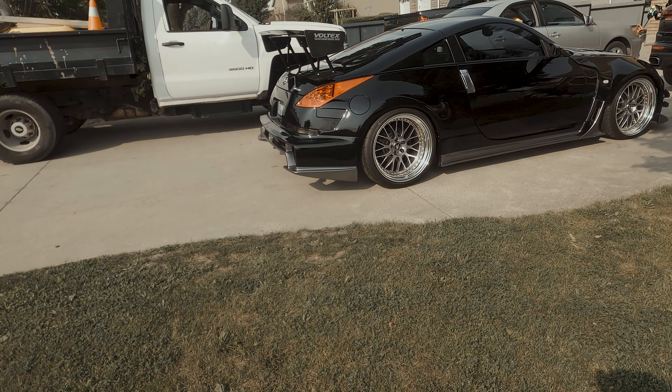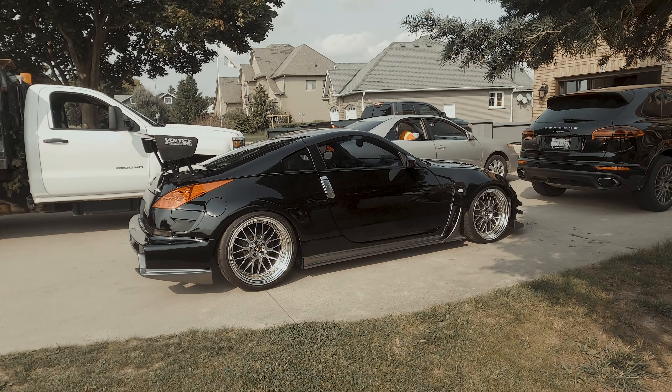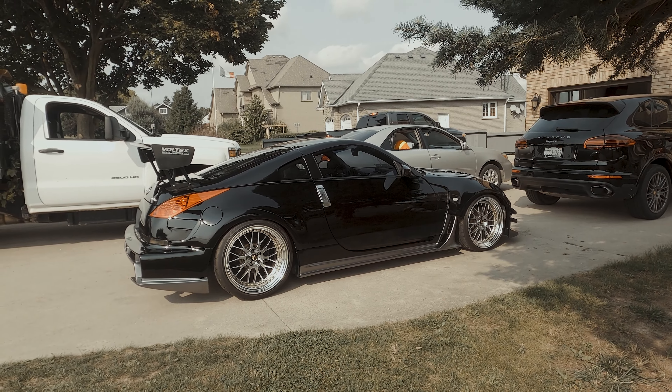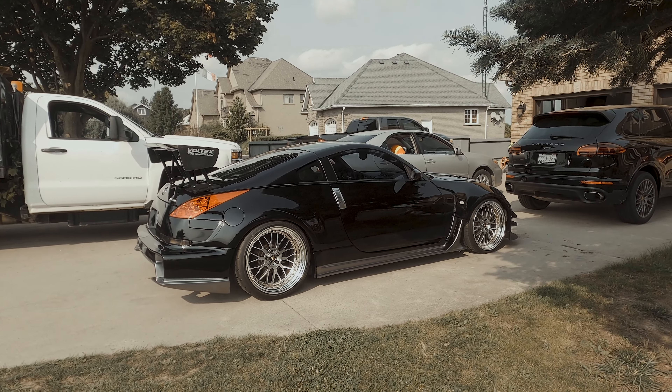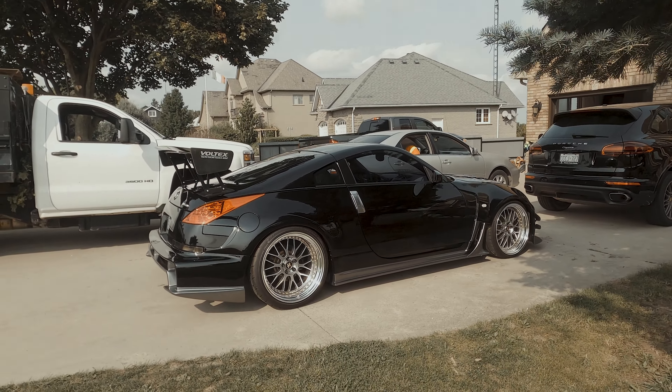So we're here now, just got to my buddy's spot. I'm going to show you how my car looks right now before we do the tire swap. The car is sitting on Work VSSX three-piece wheels — they are 20-inch. The VSSX almost looks like the BBS LMR, and at the Tokyo Auto Salon the Amuse Superleggera 350 was running BBS LMRs. The specs were similar to what I have right now, so that's why the fitment looks so great on the kit.